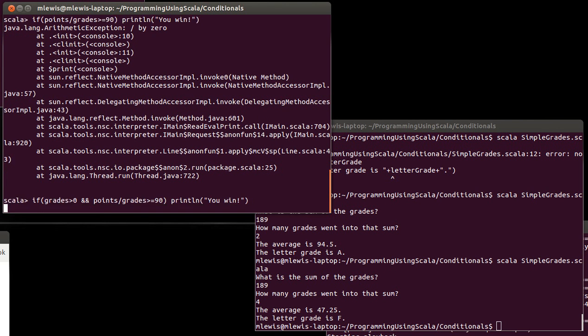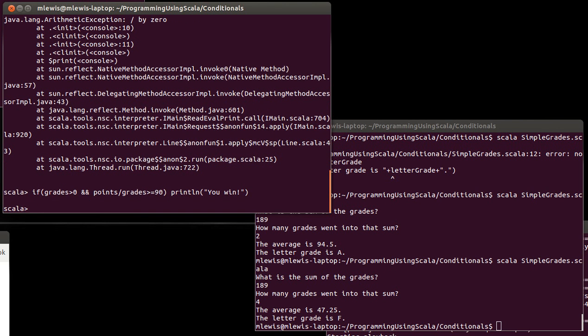But it turns out it won't. Okay, and the reason it doesn't is because the and as well as the two-pipe or are what are called short circuit operators. And what that means is that if the result can be determined from the first argument, it doesn't calculate the second argument.